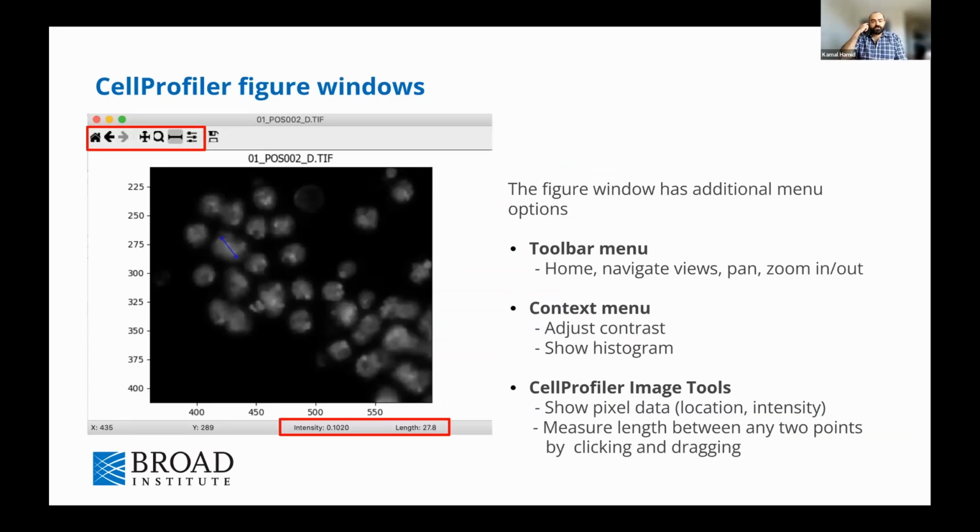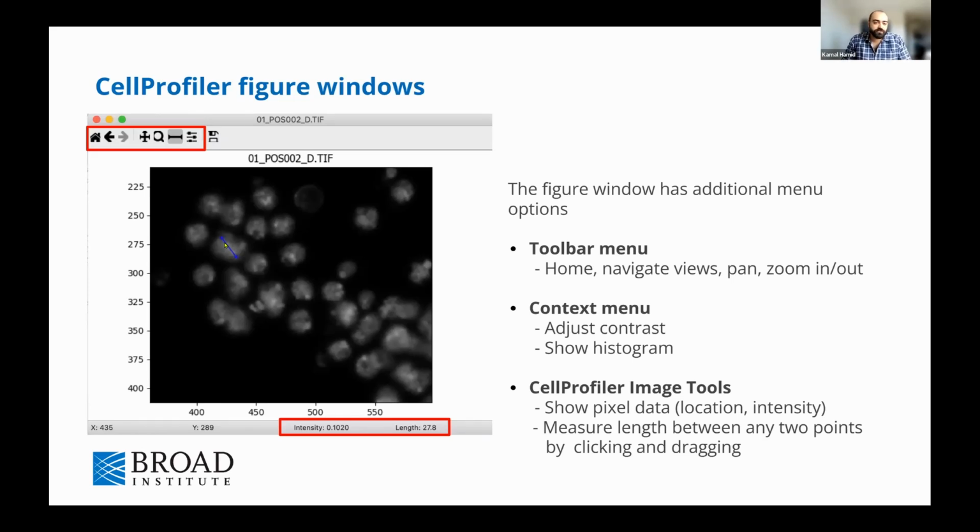Now, another feature that we have in CellProfiler is something called figure windows. These windows will pop up whenever you have a module that has an output, for example, or if you double click your images back in the beginning when you imported them. The figure windows are simply a way to display these images. However, they are dynamic and they do contain certain functionality. For example, in the toolbar menu at the top, you have the ability to zoom, you have the ability to pan, and also you have the ability to draw lines in order to measure things that are in the image.